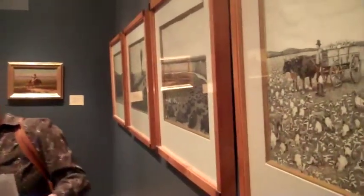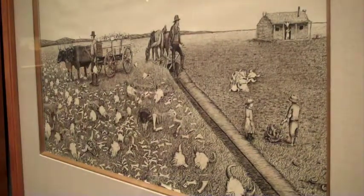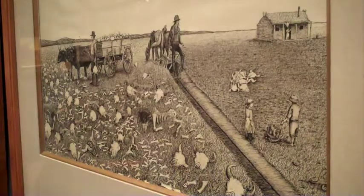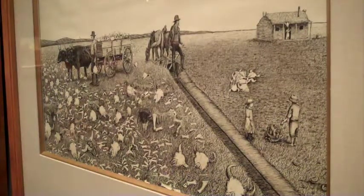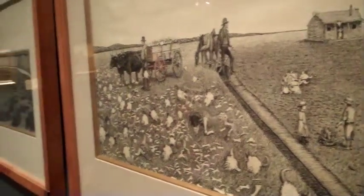And then in the last image, I think this one is titled The End, if I remember correctly. This one you see the bleaching bones out on the plains. And at this point, homesteaders would go out and try to get a little bit of value. They would collect the bones and send them east on the trains, where they were turned into fertilizer or into bone china or other things like that.